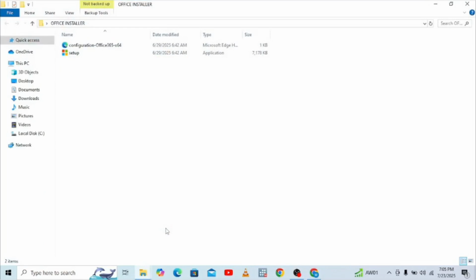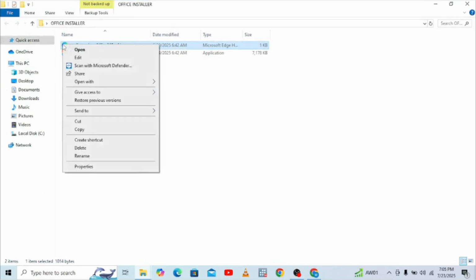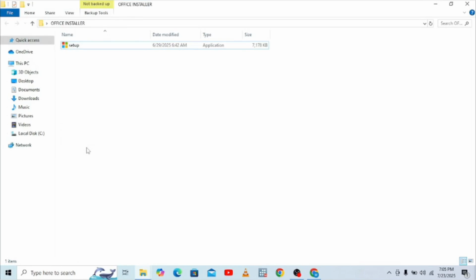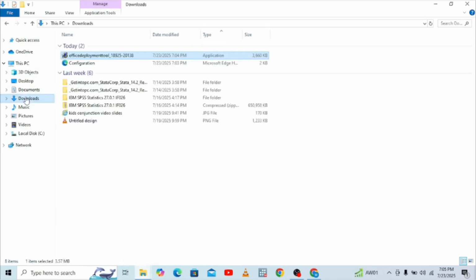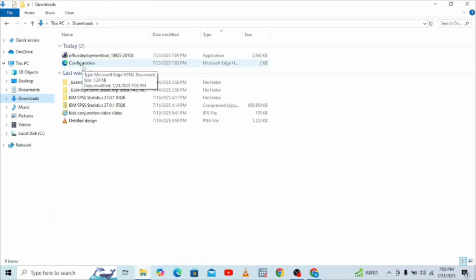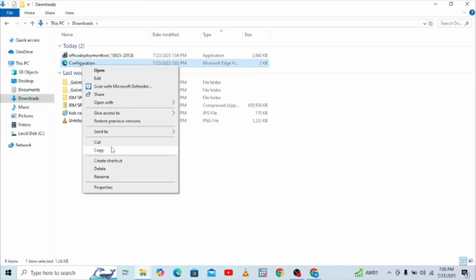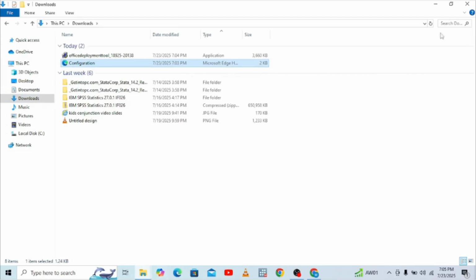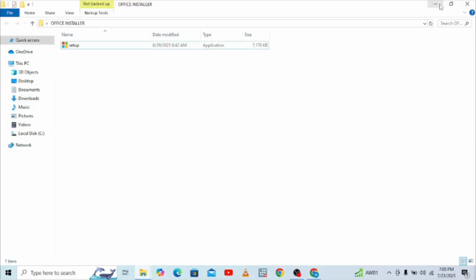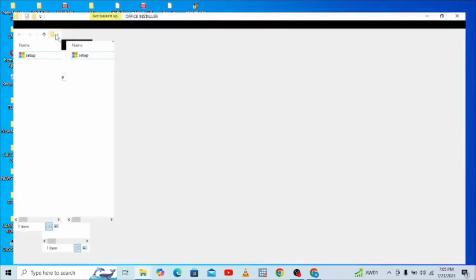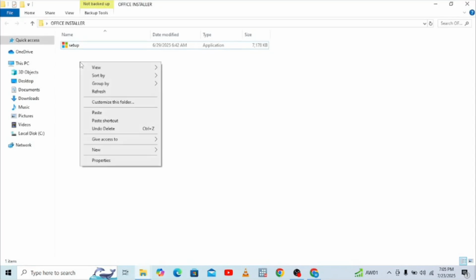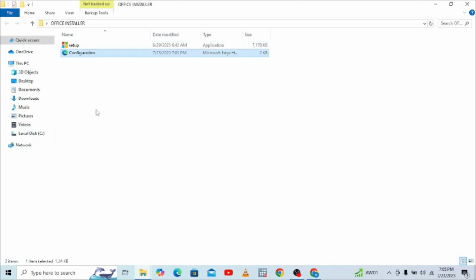So as you can see, it contains the setup and configuration files. So I just remove this configuration. Let me delete it from this folder. Then I'll come back into the File Explorer. Do you remember the configuration which we did? You are supposed to take this configuration and copy it and paste it in this Office Installer folder where we deleted the other configuration which we had extracted. So I need to paste it here.